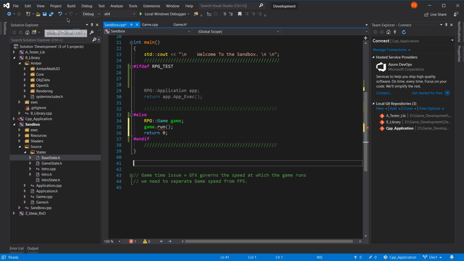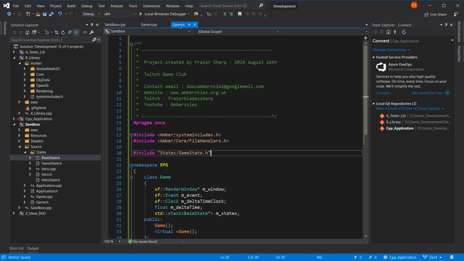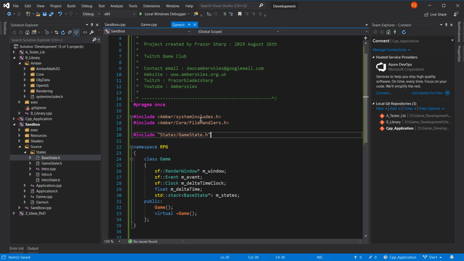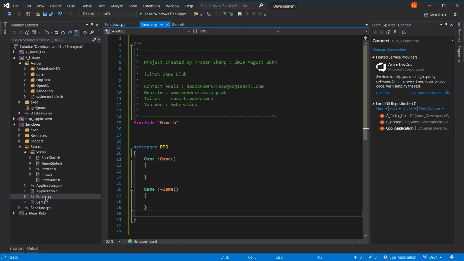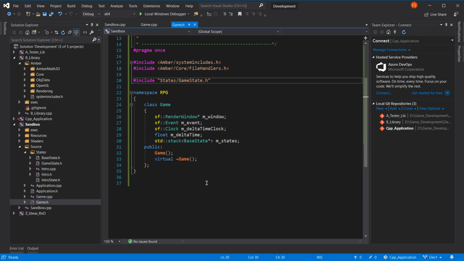I'll keep you open then. So game H, it's looking better. Yeah, base states will work now. I'm happy with that. I'm going to keep these running. Just give it an extra line. That should be fine. Okay.